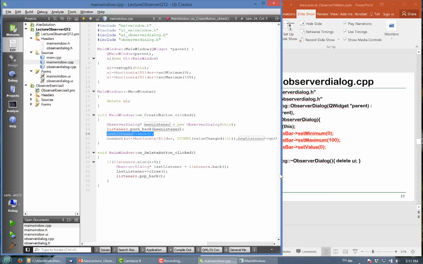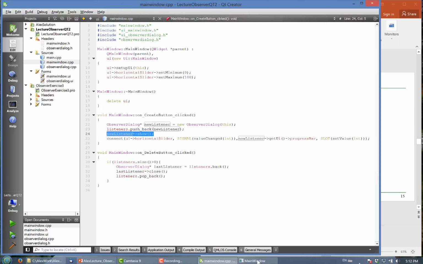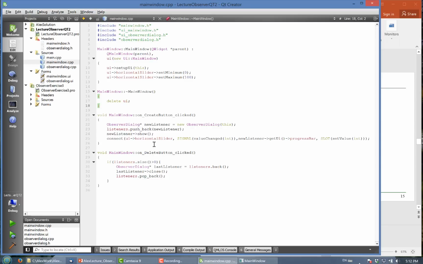And now we need to do this for the signal and slot. What we want to achieve is, whenever we slide the slider bar, we want the progress bar in the dialog to listen to this update.